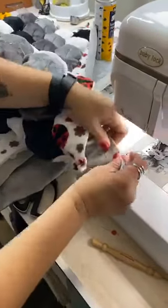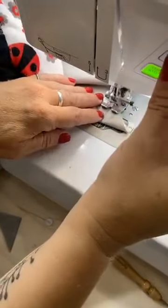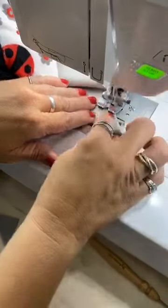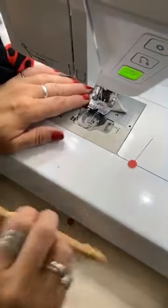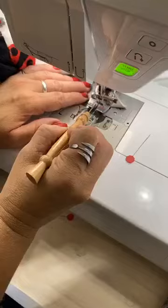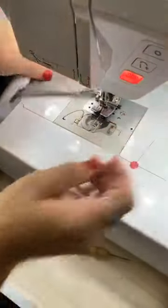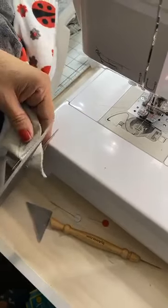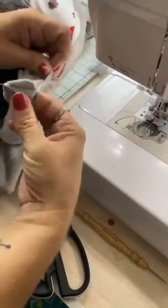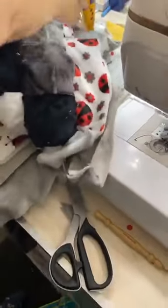Okay, and I don't want to move this too much because it's really just basted onto the backing. So I don't want to futz with it too much. So let's go. And I would definitely want to make sure and backstitch there. Go forward. Backstitch. See a little cuddle dust right there? I don't want that to get into my bobbin case. Okay. Go. Flip that. Two.